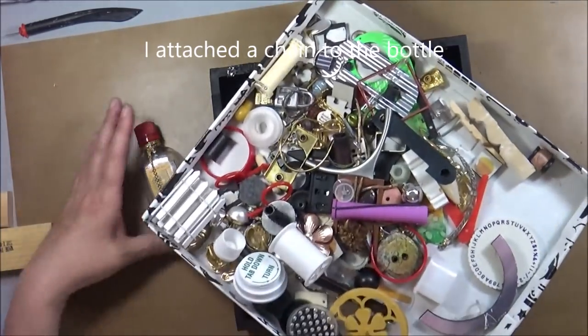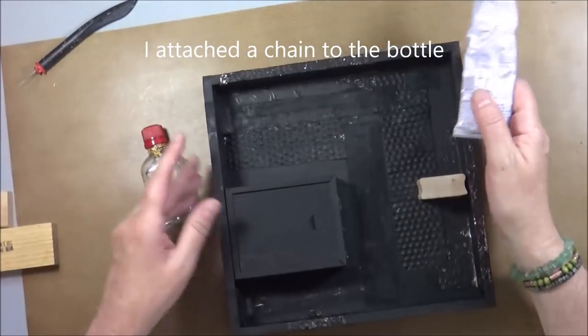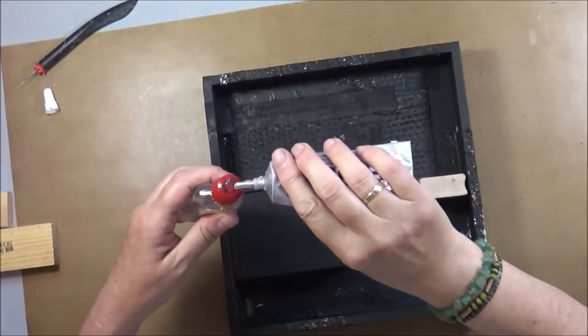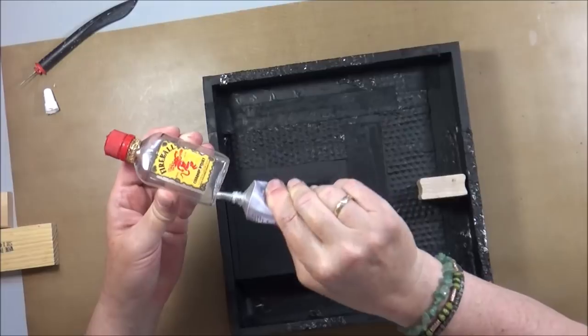So next I will glue everything down, and for that I use E6000 because it glues glass and wood and metal and plastic and everything I have.